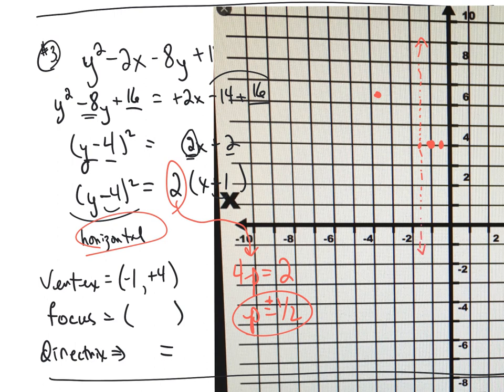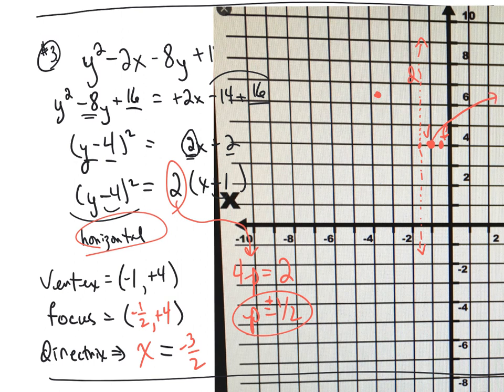All right, so things end up being really tight in here this time. The directrix, the vertex, and the focus. Everything's really tight in there this time. Okay, so to actually find the ordered pairs, we'd have to go 1/2 to the right. So -1 plus 1/2 is going to be located at -1/2, +4. And then since the directrix is a vertical line, it's going to be an equation that hits the x-axis. And it's going to be located 1/2 to the left of the vertex, so it's going to be located at -3/2. And then again, I'm just going to ask you guys to do the best you can.